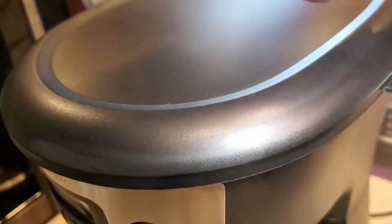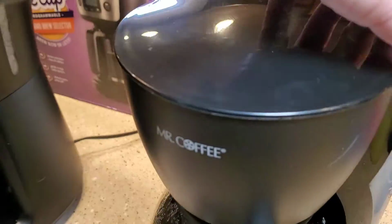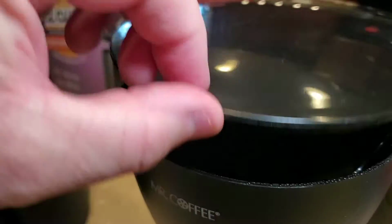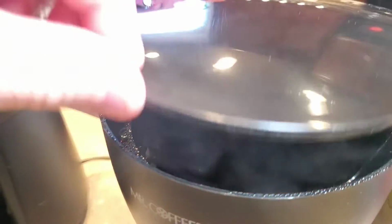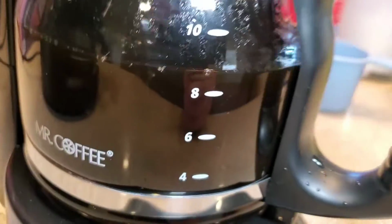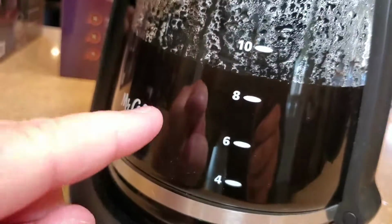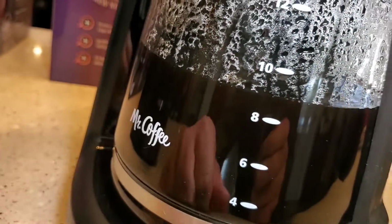It's really high in the filter basket too. I don't see it overflowing. And here we have the oldie. It's high, but I don't see it overflowing either. I don't see any coffee grounds in the older one, and I don't see any coffee grounds in this one yet either.